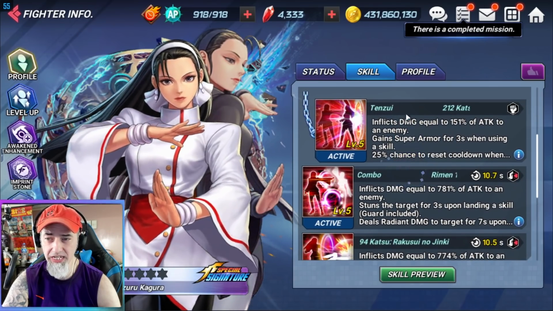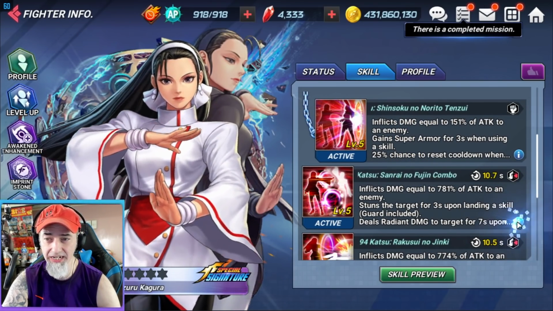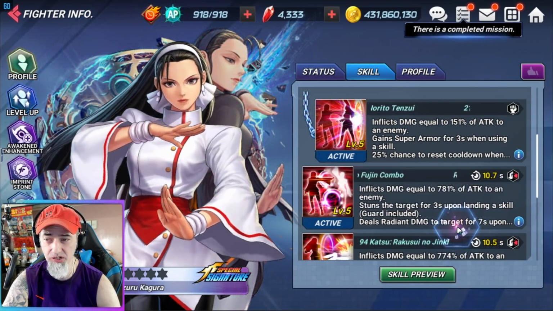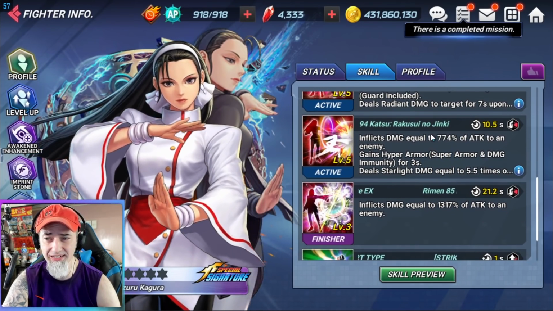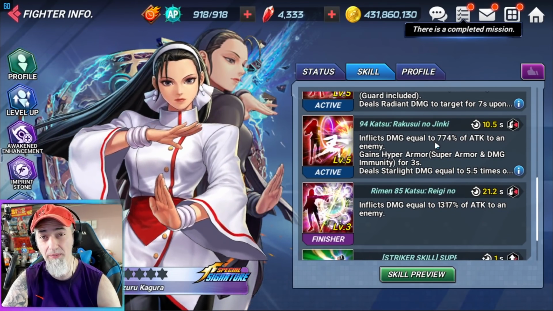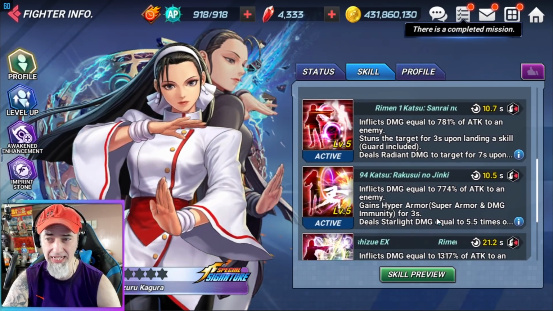And then her second skill actually can stun the target, which we're not going to be able to use today. And it also deals starlight damage, which is really, really important. And then the third skill gives her that hyper armor. So that's the skill that has the explosion. That's going to remove starlight. So we've got to be really, really careful of using that skill.